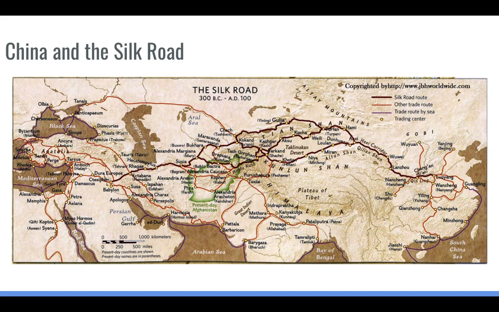As far as ideas go, we see the spread of religions. We've already talked about the spread of Buddhism, but other religions also spread. For example, by the end of this time period, Christianity, especially Nestorian Christianity, will have spread on the Silk Road and arrived in western parts of China. In our next time period, it'll be Islam that spreads. And lastly, disease. We've already mentioned that as a factor in the fall of the Han Dynasty, but smallpox, measles, and the plague all wreak havoc on China at one time or another.